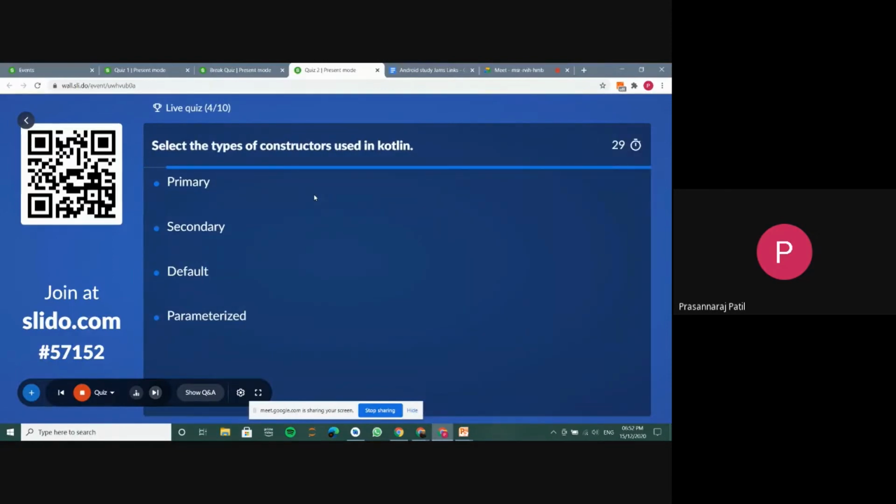Fourth question. Select the types of constructors used in Kotlin. This can have multiple true answers.